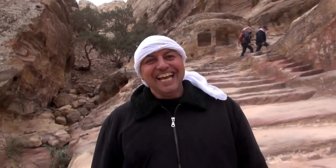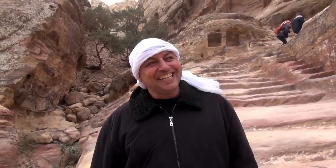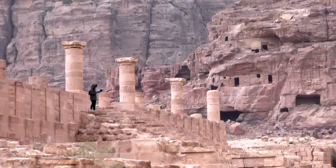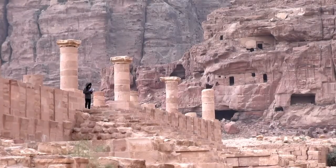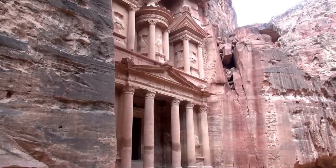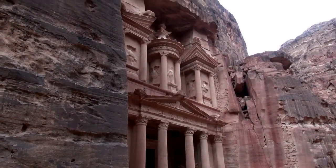If you're going to Egypt, is it worth continuing on for a week and coming to Jordan? You must do an add-on to Jordan, because the people are wonderful and the country is magnificent. Coming through on the super highway, on the flat area — dust and absolutely nothing there at all, a bit like the Nullarbor Plains of Australia — and then to come into a place like this with all the mountains and the hills, it's incredible. No words can describe it, no photos can describe what you see. You've really got to be here and appreciate the magnitude of the whole place. It's fantastic.